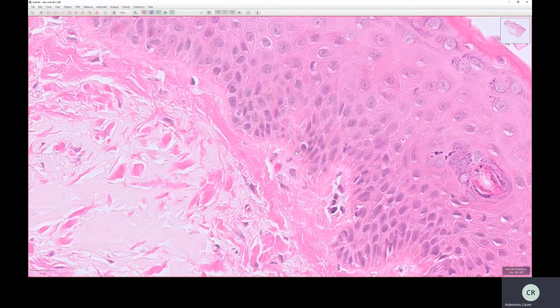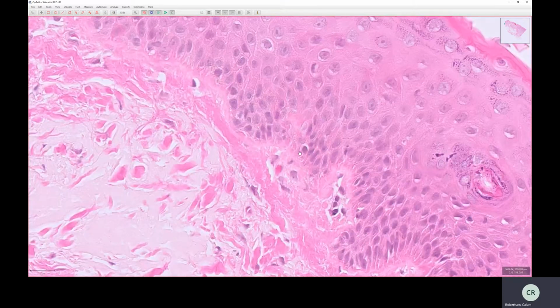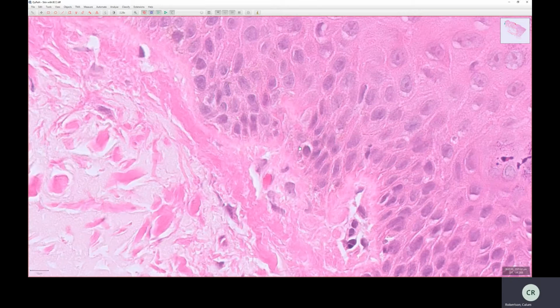It may strike you as odd that it's clear, because melanocytes, as we know, produce melanin, which gives the skin its pigmentation, or is responsible for giving you a suntan if you live in a sunnier part of the country or the world than I do. But the reason it's clear is that melanocytes have little tendrils that feed the melanin to the adjacent keratinocytes. So actually the melanin resides in the adjacent cells.